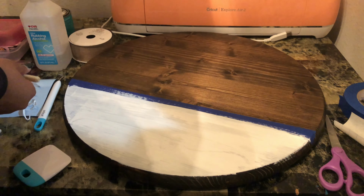This bow I also made myself. You can see the ribbon there on the side, and I can do a separate video of how to make the bow, but it's just really easy. I found it on another YouTube video on how to make the bow. It's super simple. So there I am hot gluing the bow down, and I also used a couple of staples.